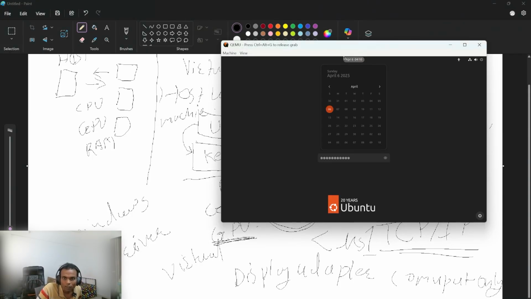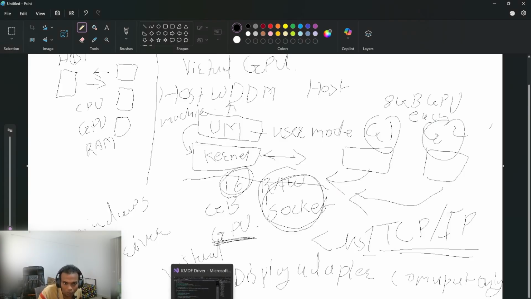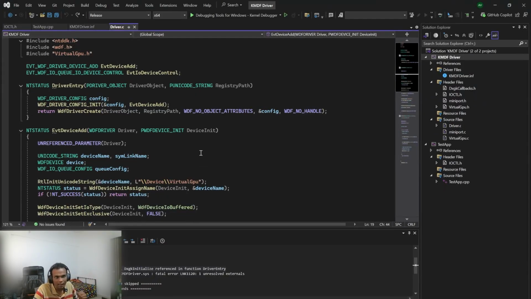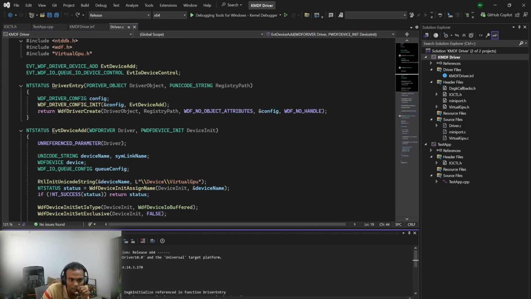Yeah. So this is loaded, but it is taking time. Basically, what I wanted to show you, I have shown to you. I just close this, and now what is the progress? So basically, I created one iOS driver, Windows driver. I just named it KMDF driver. It's a basic sample driver. I wanted to test how everything is working.